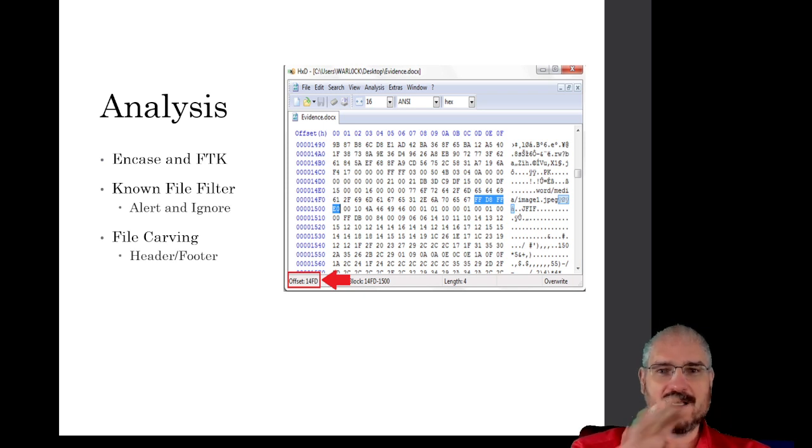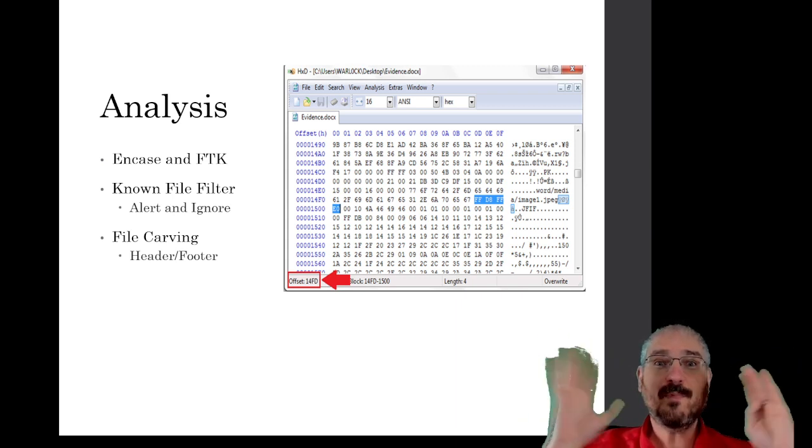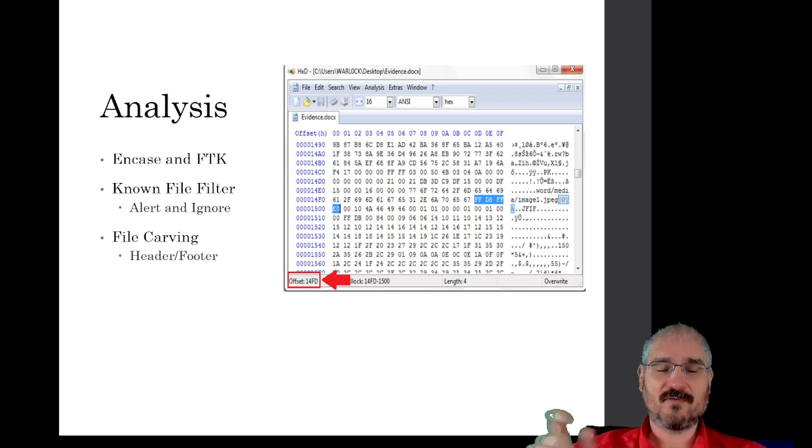Now, a week later, a month later, a year later, I'm working another case. I put in an image from this case, and again, this software is going to hash every single file it finds. It goes through and hashes a file, we get this output, and it compares it against that stored known file filter output, and it says, hey, I've got a match here. The hash output for this file in this case matches the hash output that my user told me to be aware of and to alert them about in that previous case. So I'm going to put a giant red exclamation point next to this file and say, hey, user, you told me to be on the lookout for this certain file before.